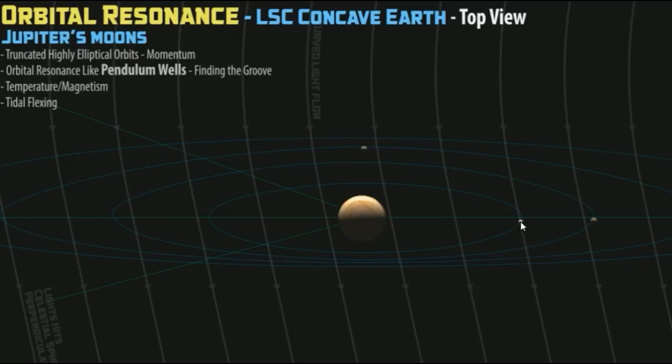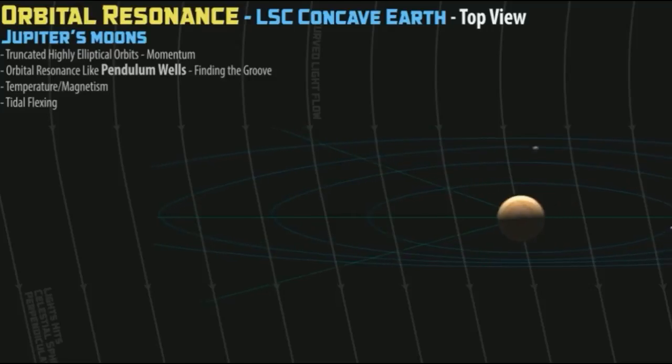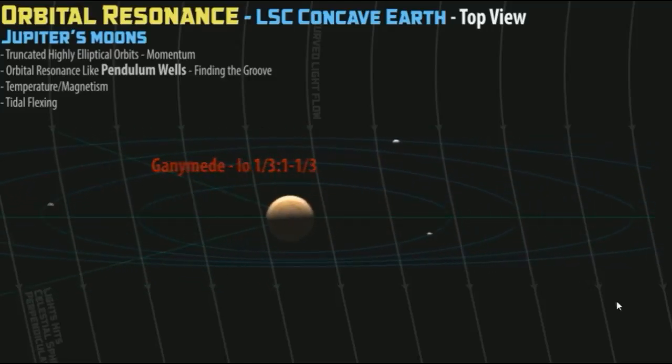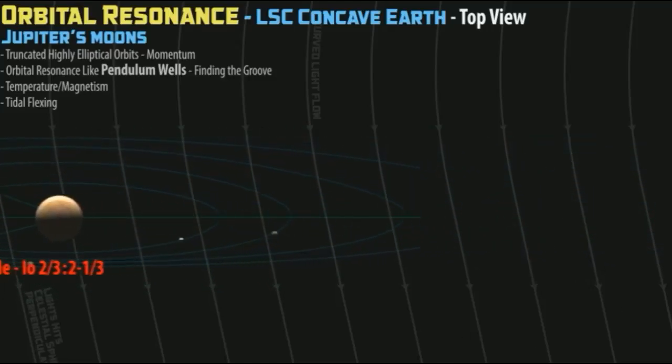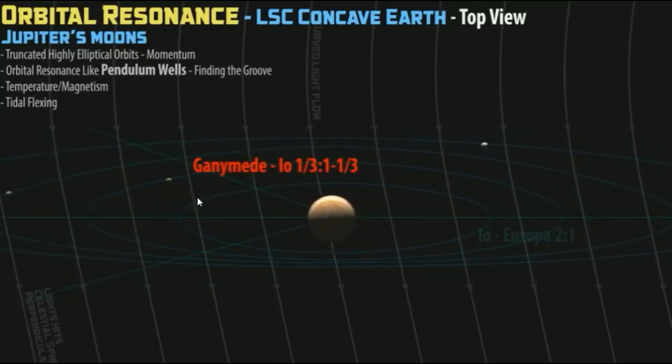If these planets are actually magnetically attracted to Jupiter and they're in this constant state of momentum where they're moving, and like over here, see how it's moving? Okay, so it's creating this drag, it's movement. They could be having this due to the centripetal force at play as they're going toward the west, toward the left here, they could be turning more, and it could be flexing like that.